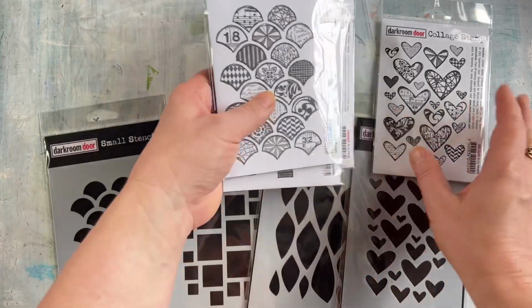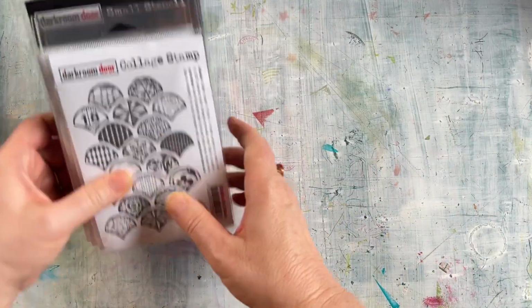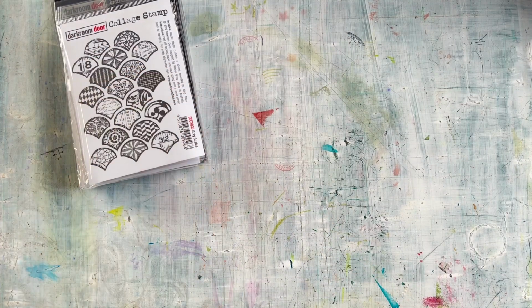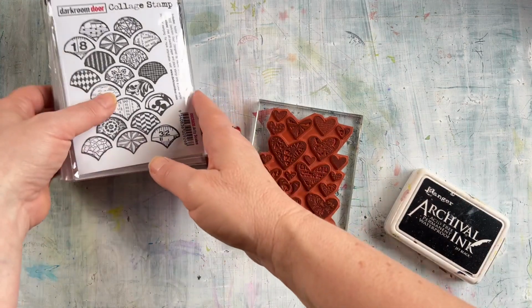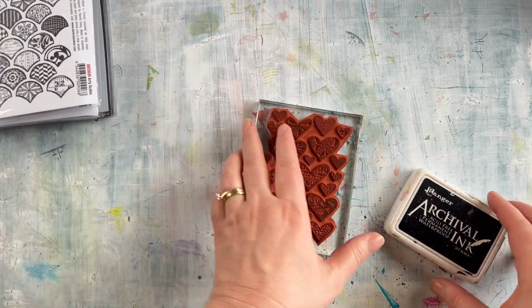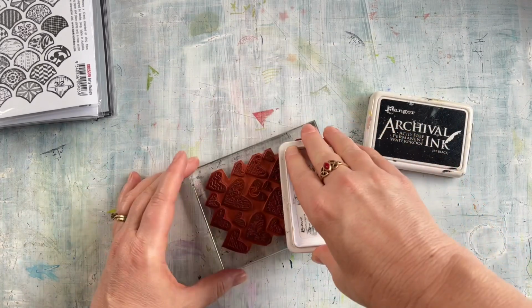So I'll just pack these away and then I'll show you how you can stamp them up and use them all together. So I've got here the Arty Hearts rubber stamp on an acrylic stamping block, and I'm just going to stamp it up here using some Archival jet black ink.